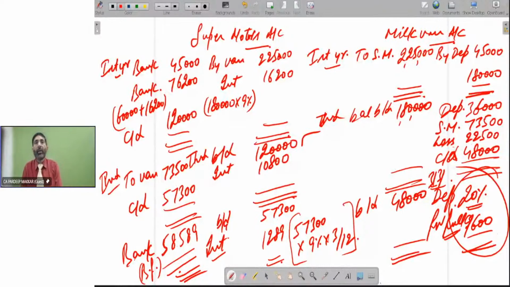In the books of vendor, if we see what will be the entry, what will be the working in the books of vendor, we have to go for 2 accounts. Remaining 2 accounts are also there in the books of purchaser. Purchaser की books में 2 और अकाउंट भी बनने हैं, डेपोजिशन और इंटरेस्ट अकाउंट. वो सिंपल है, आपको आते हैं.